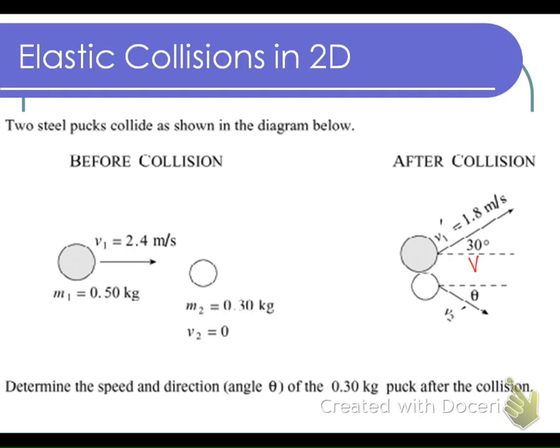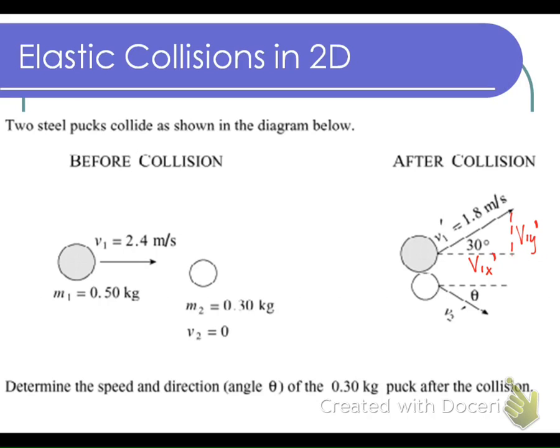Okay, so v sub 1, because that's our first object. So v sub 1, x or y? X, and then it's prime because it's post-collision. So then this side of our triangle would need to be called what? V sub 1 y prime. Okay, I know this seems like a lot of subscripts and letters attached to these variables, but they each have a meaning. I need you to understand the meaning behind each of these subscripts. The 1 tells us it's the first object, the x or the y tells us the direction, and the prime tells us that it's post-collision, so it's after, or final.